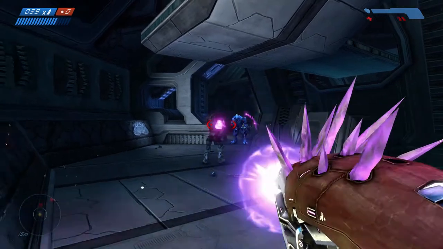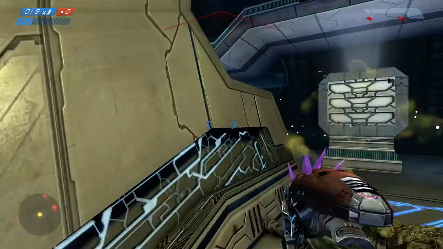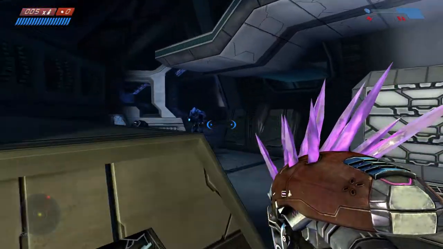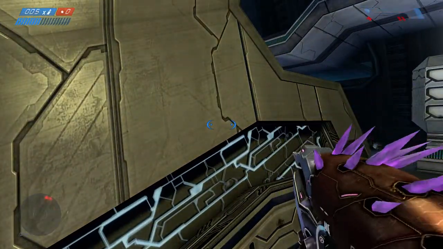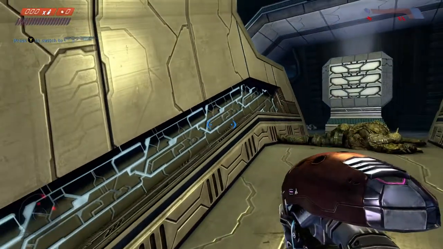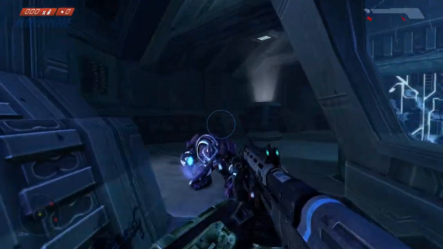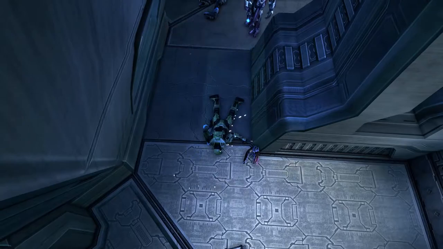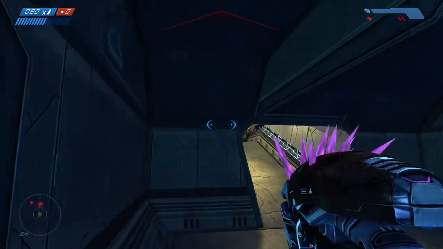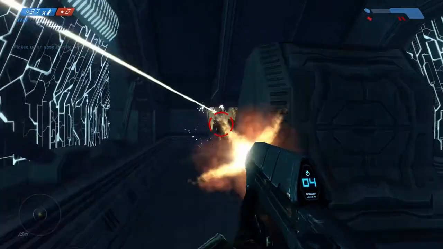I have a feeling I'm gonna need ammo. Oh god. Come on, give me my health back. Alright, good, he died. Fuck, I need ammo. Die! Oh! Come on, baby, let's do this. Oh, wait. Let's go.